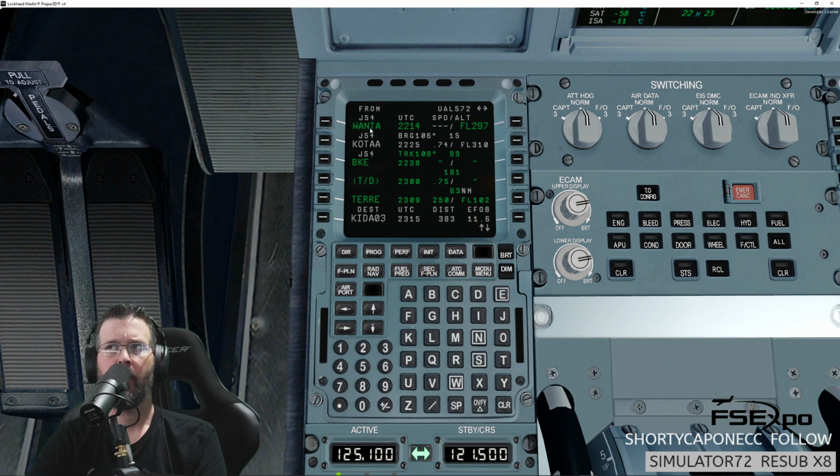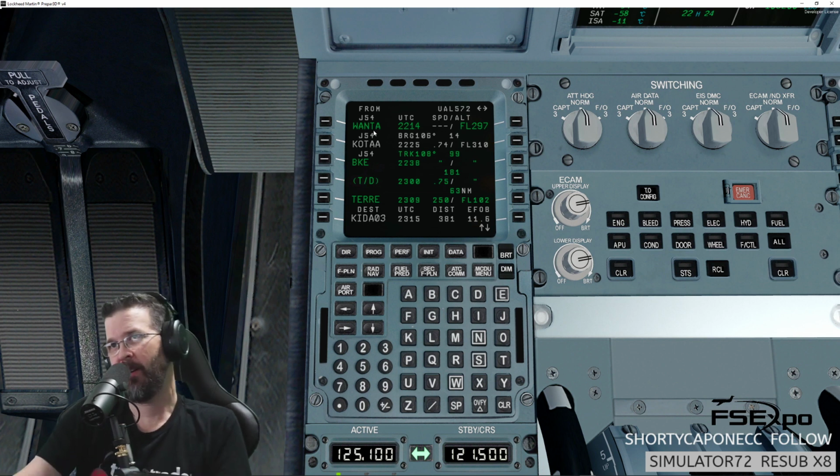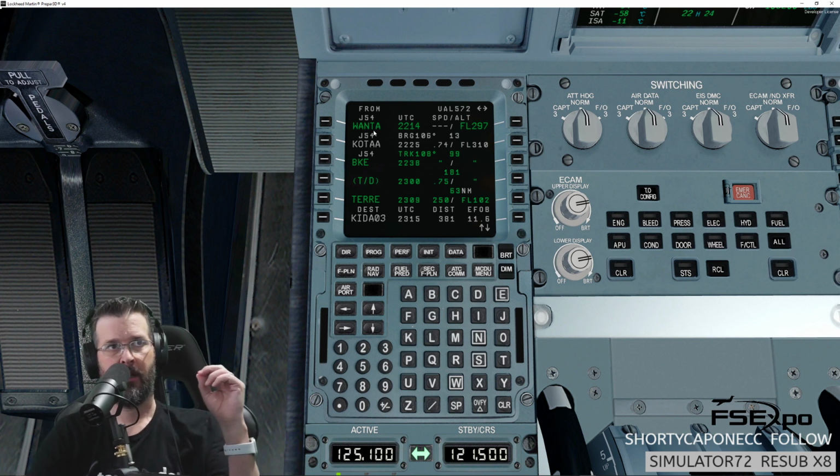All right, so we're going from Wanta to KODA. Is that correct? So we're past Wanta, right? Okay. It's that very, very basic information. Green can't be changed.